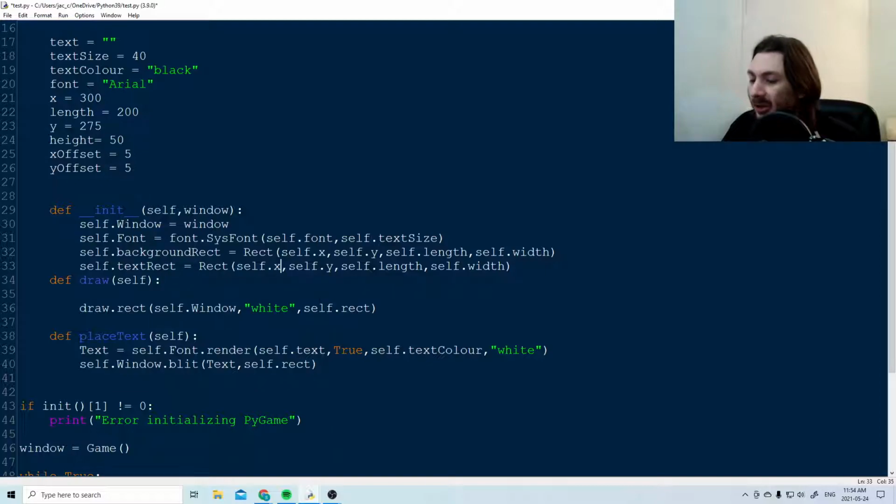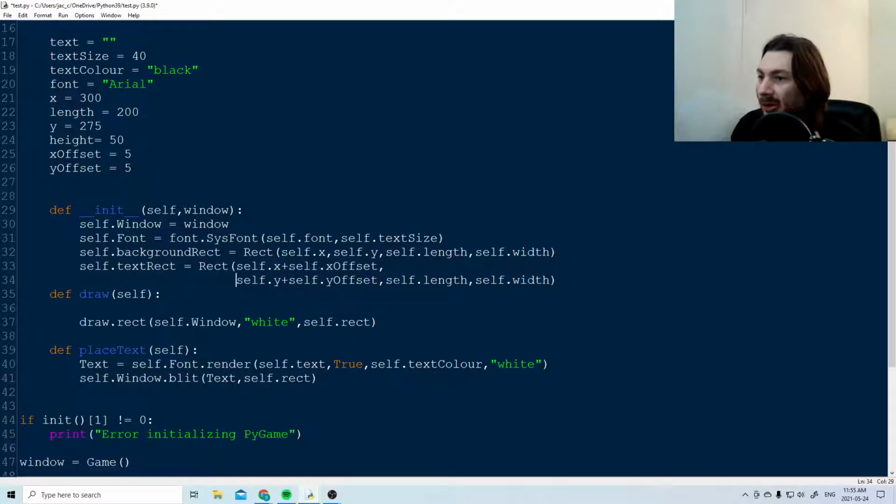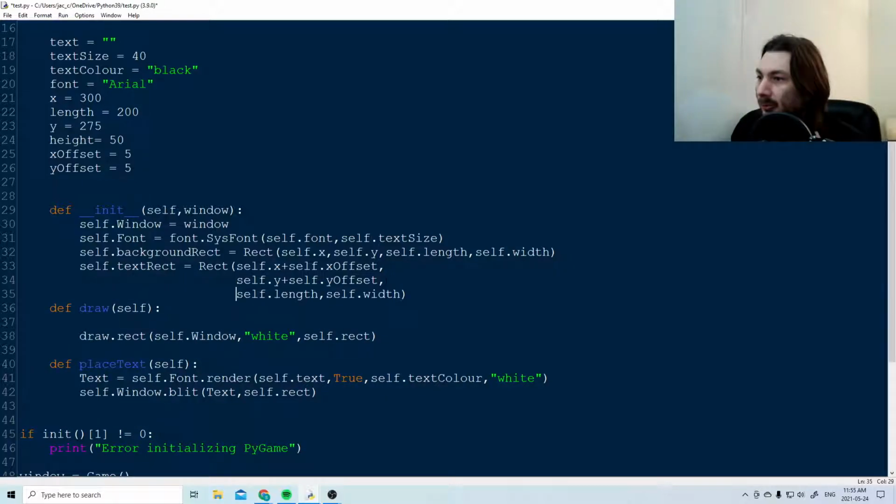It's going to be at self.x plus, sorry, because we're going to the right, plus self.x offset, self.y plus self.y offset. And I'm actually going to split these across a couple lines, just to make it a little bit easier to read.